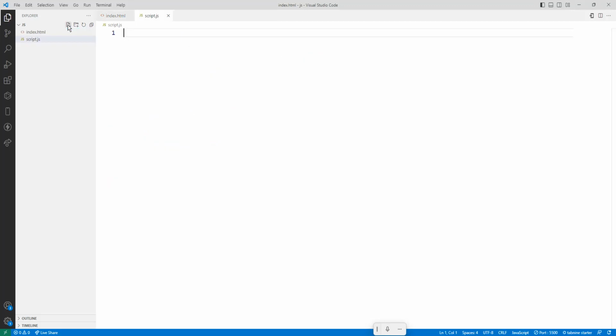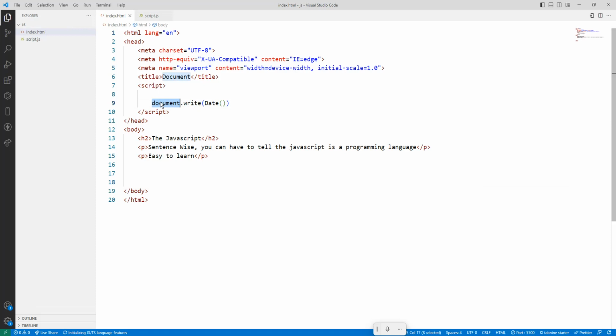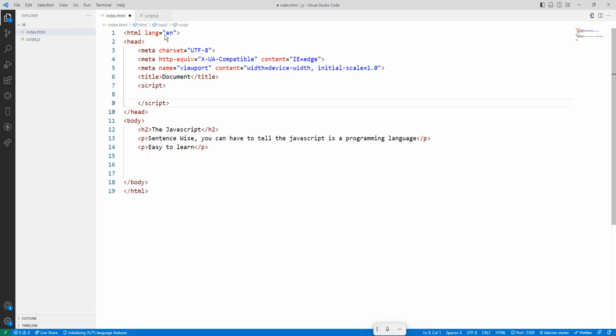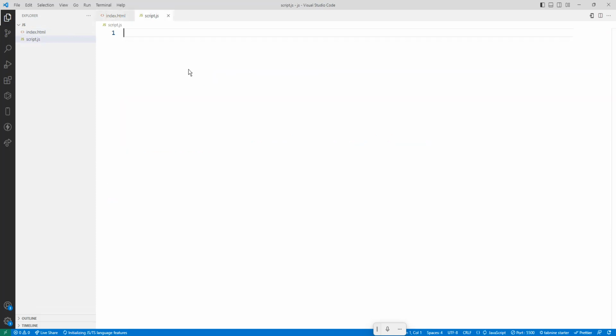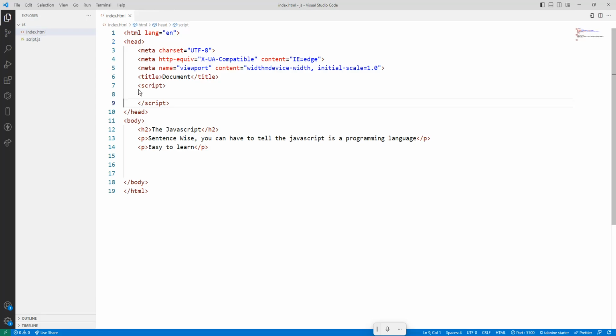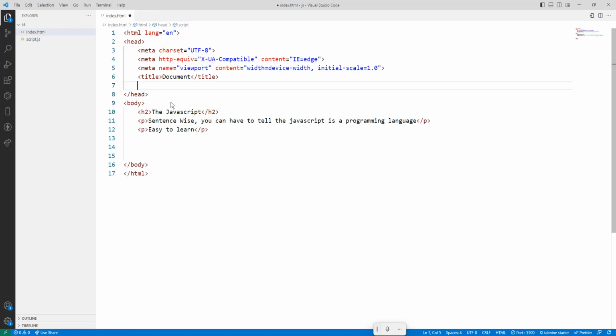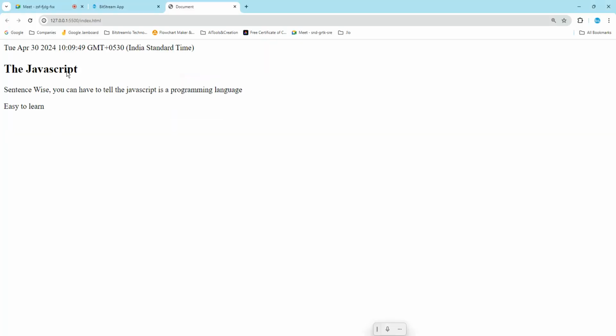script.js. You can do it like this also. Control X, Control V, Control S, and close this one. I will remove this one. Script source script.js, Control S. If you run it, see, still it is running.